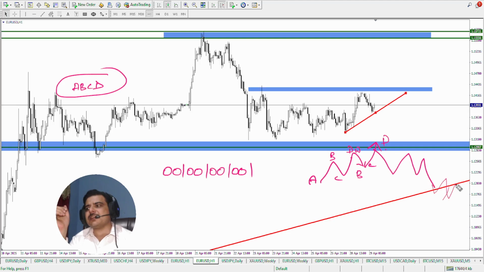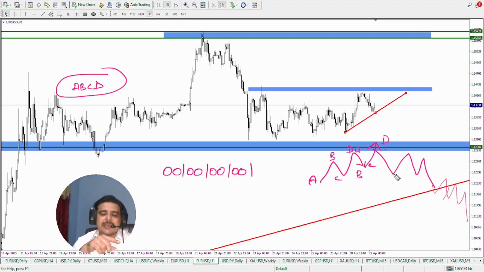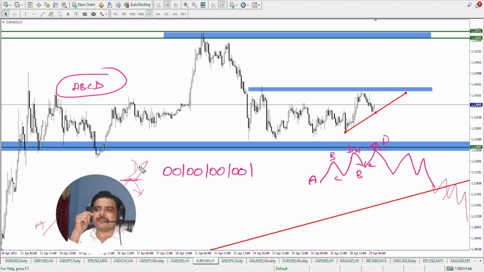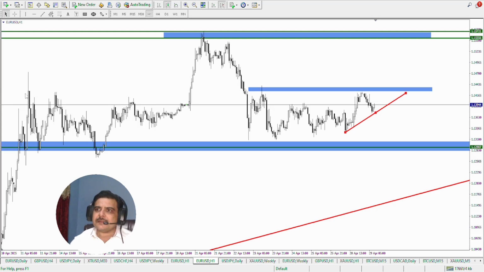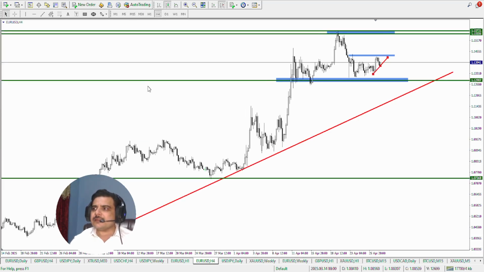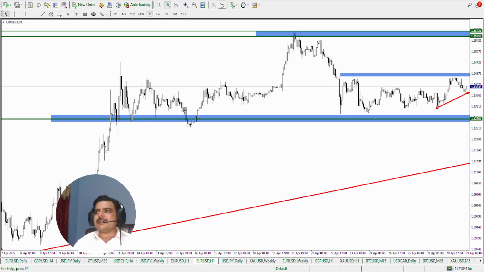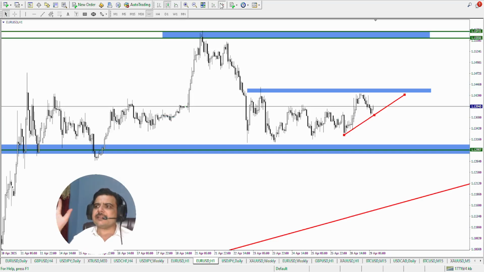Everything you see on these charts are A, B, C, Ds, and when a previous A, B, C, D completes, let's suppose, just as I have shown you, this is A, B, C and D completes right here, and the market doesn't drop but continues back up, it means this is now a strong support for us in the future. So just have a look at it, right? Now on the H4 and daily I can further discuss this market, but there is nothing even left right here.